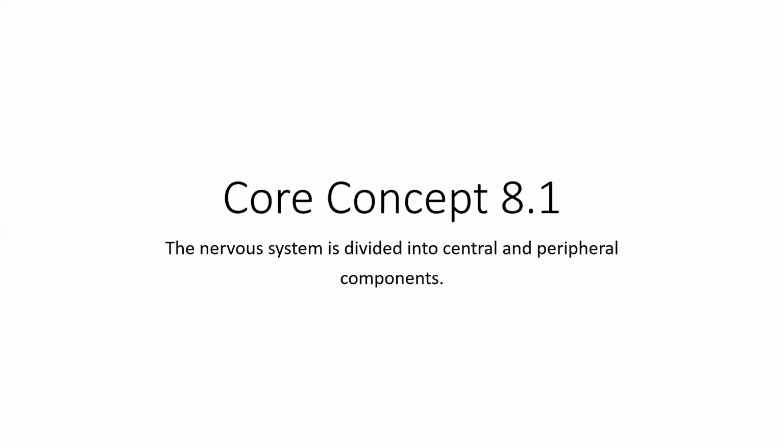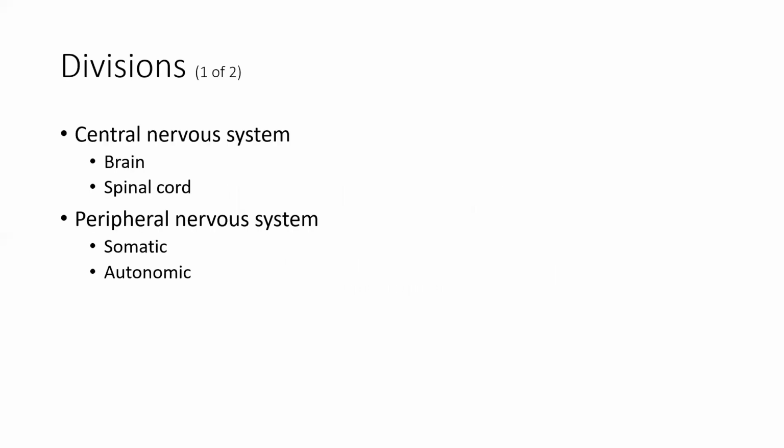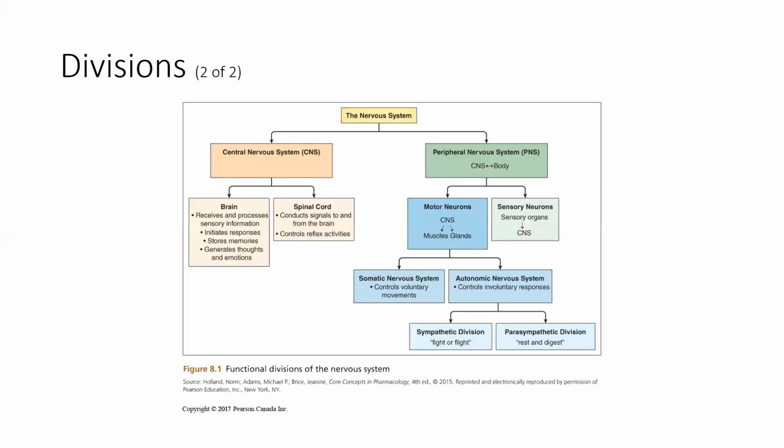When we talk about the nervous system, usually a normal person thinks we are talking about the brain. But no, not only the brain. The nervous system is divided into different components. Number one is the central nervous system and the peripheral nervous system. The central nervous system contains the brain and the spinal cord, and the peripheral nervous system contains all the nerves working into them. So central nervous system: brain, spinal cord. Peripheral nervous system is further divided into a somatic nervous system and an autonomic nervous system. This is a division explaining CNS and peripheral.